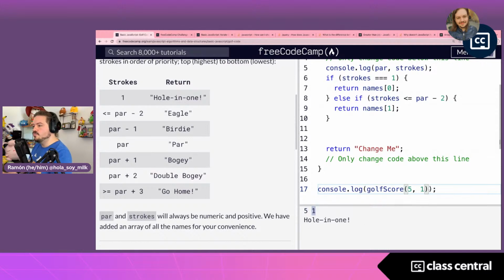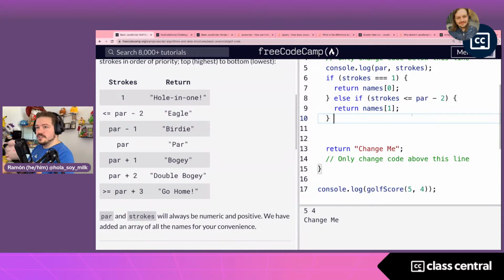The number of strokes is 1, that gives us hole in 1. If I do it with 2 strokes, it's eagle. If I do it with 3 strokes, still eagle because it's less than or equals to par minus 2. Par is 5, so 3 is less than or equals to 3. But if I do it with 4, that's "change me."